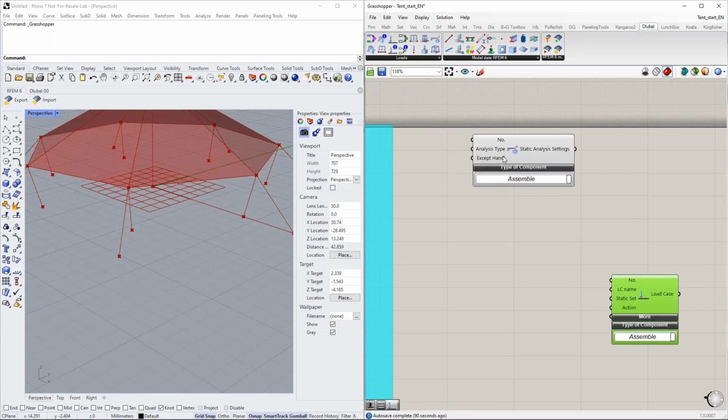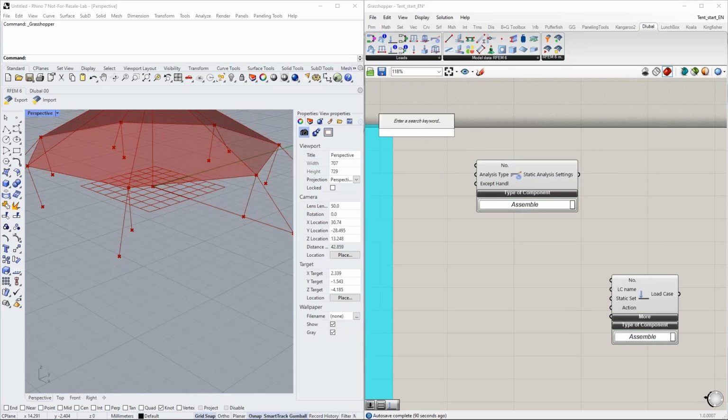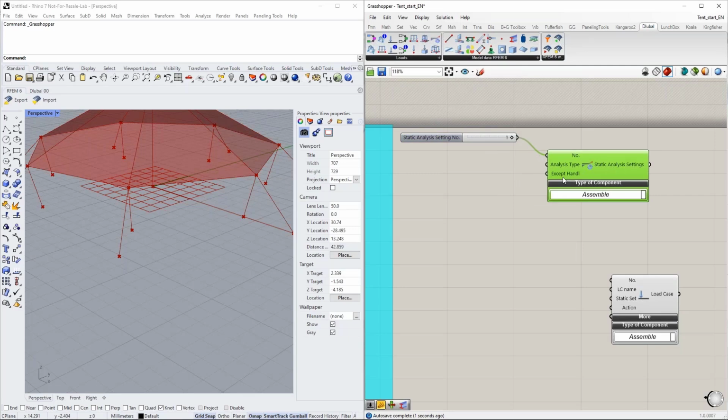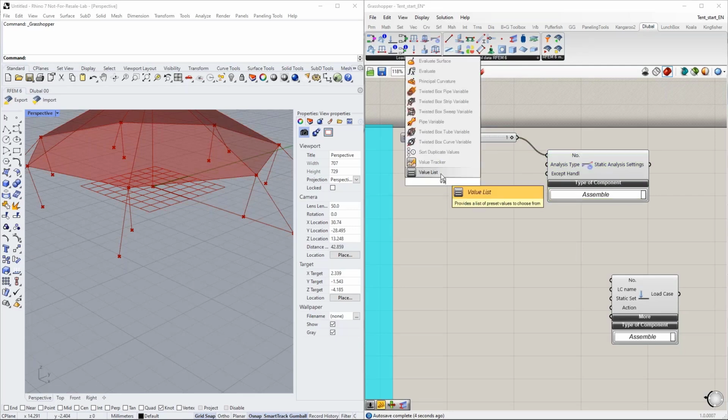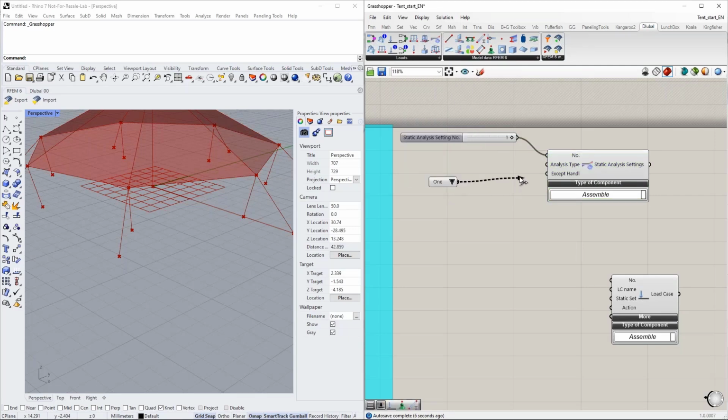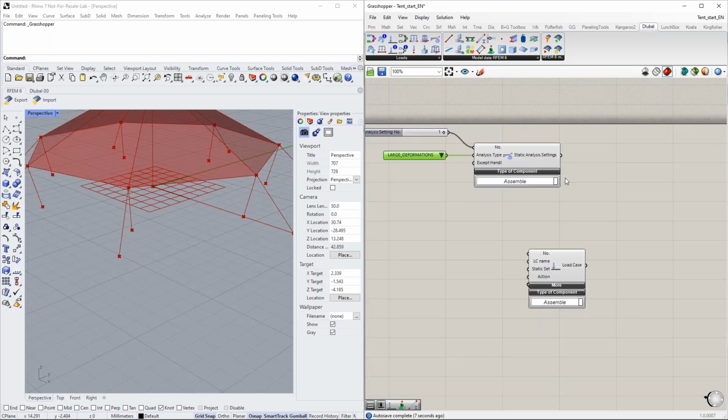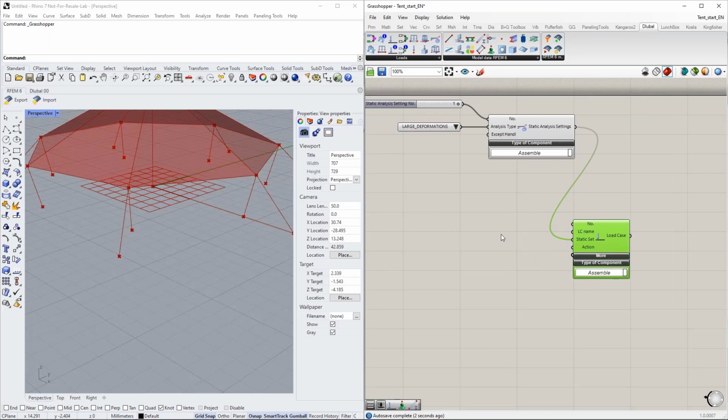This is my first element that I usually define here. I assign an index number to it, and via the value list again. So the value list is the component in this plugin. With this component, I can control, should it be linear, second order, or large deformation analysis. And then I can simply assign it to this load case component.